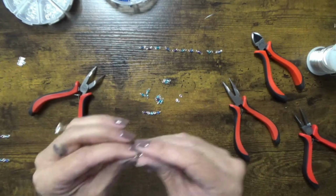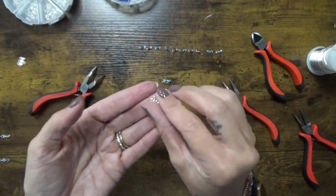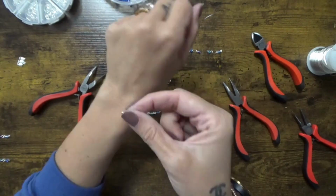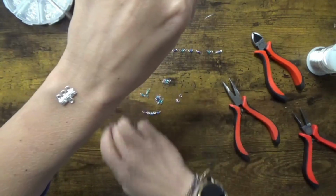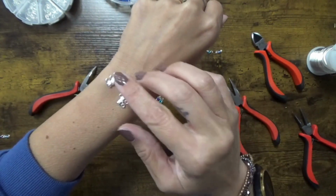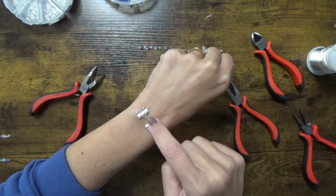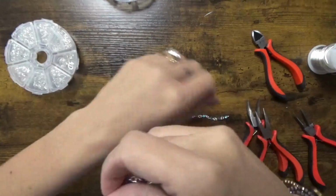And then I want to, like I said, consider the fact that there are going to be 2 of these chandelier ends that will come together. Let me show you here. Get another one. The reason I'm showing you this is I want you to allow for this space when you are putting your strands together. So even though your wrist might be 6 or 7 inches around, you can take out that amount.